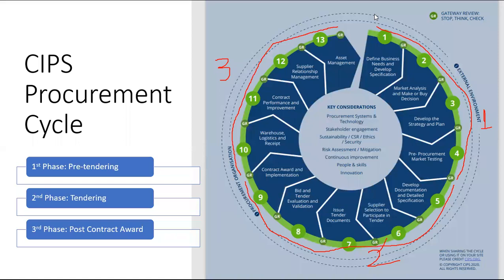When we come to the second chapter, the one thing to focus on here is the procurement cycle. You should focus on the procurement cycle, and I explain a way to learn the cycle by heart by dividing it into 3 subphases.